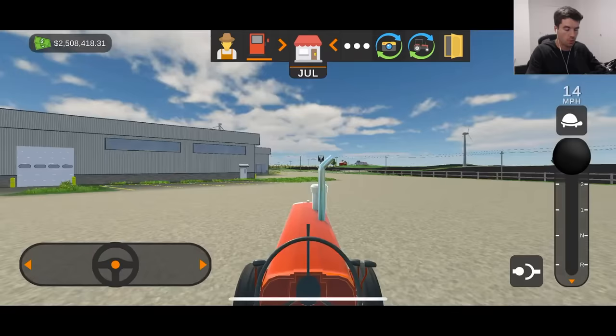How do you disconnect the chopper box from the chopper? Nat attack. You got to go walk up behind it to disconnect it. Just like this. If I have two implements here, to disconnect this second wagon, I have to walk up right here to the hitch. And then I get this little icon here to disconnect. That's how you have to do it. It's something I tried to say in the video so people know, but that's how you have to do it when you have two implements connected.